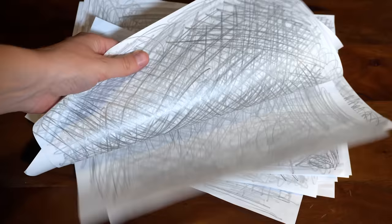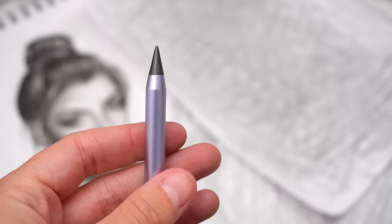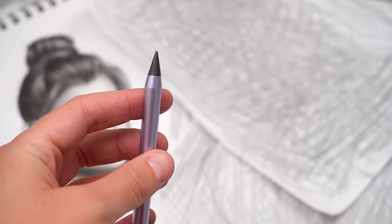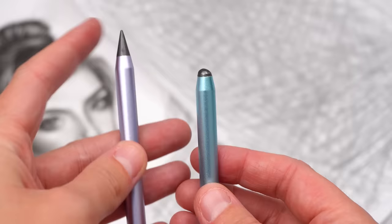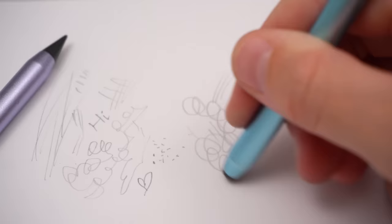You can see I have really put this pencil to the test — I've been scribbling like mad for an hour. But what has all this scribbling actually done to the pencil? Here you can see a new version of the pencil — this is what it looked like when we started out. Look at this. There's obviously a very big difference between these two pencils. This one's nice and sharp; this one is barely there, barely still existing. I'm still very surprised it's able to get all these small details, but this test has shown us that this pencil won't last forever.